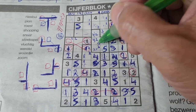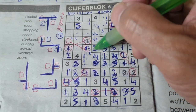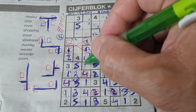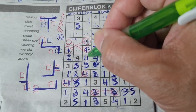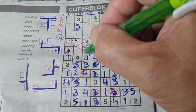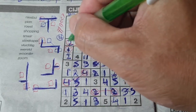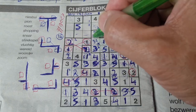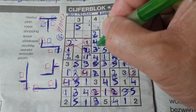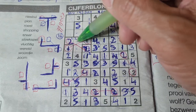So I've eliminated here the 3. So the 3 goes here. These two boxes can be 3, so 1 box left for the 3, supposed to be here. And I've eliminated the other one, so the 1 goes there. So 1 digit left should be the 2, is connected with that box, should be also a 2. 2 and a 4, we have a 2 now, no 2 there, 2 should be here, and a 4 goes there. 2 numbers left in this T-shaped area for us, 3 and a 5.